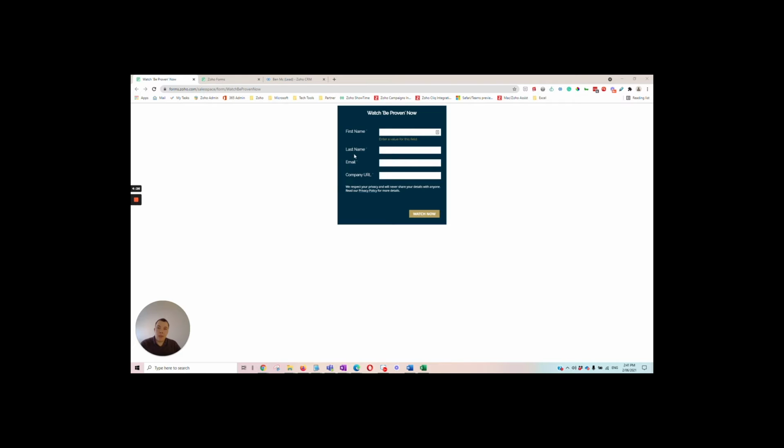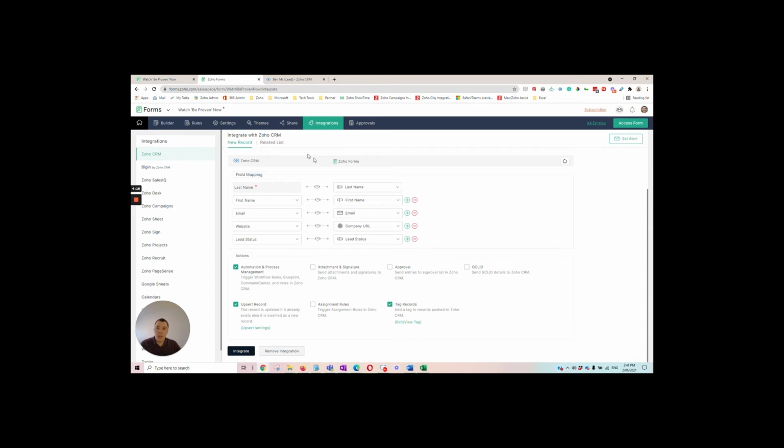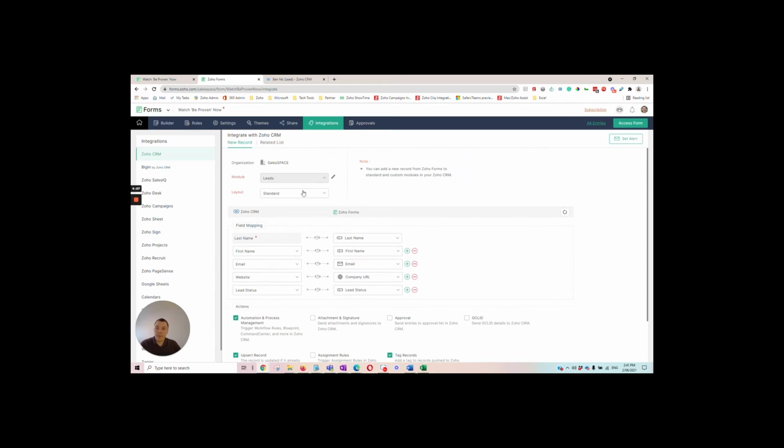We have this on our website so that we can capture the lead's information and then we send them to the ebook. If we go to Zoho Forms, this is what's happening behind the scenes of that particular form. We have the integration tab here, and this is where we integrate it to the CRM. If I run through this page, you see which module it's connected to. This is connected to the leads module in CRM, but you can also connect this to any module in CRM. You could use contacts or a custom module or products, that's up to you.